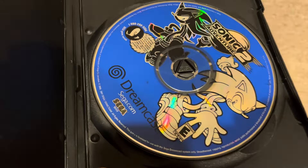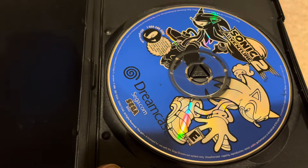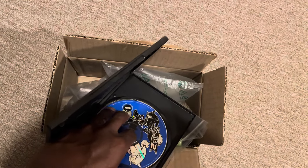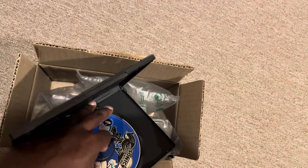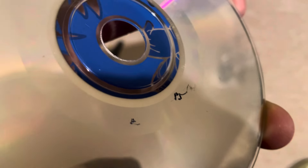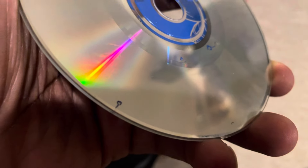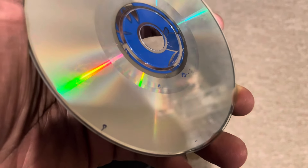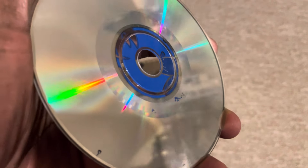On the surface, things seemed okay. When I first looked at it, I was like, okay, at least they sent me the actual game. But then when you take the game out of this little bootleg case they have and actually look at the disc, this is what it wound up being. This is absolutely terrible. I don't know if you can see this, but there are multiple spots on the disc that are just missing information flat out. I don't even have to put this game into a console to know it's not going to work.